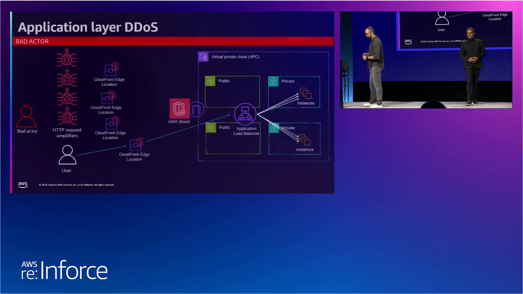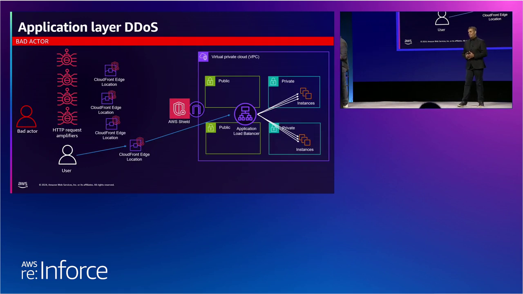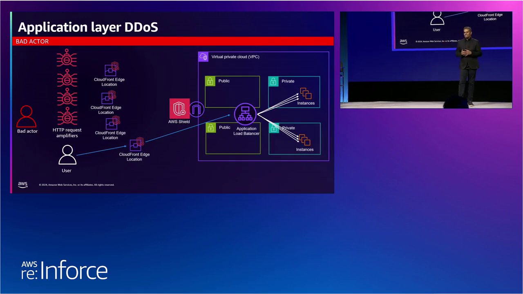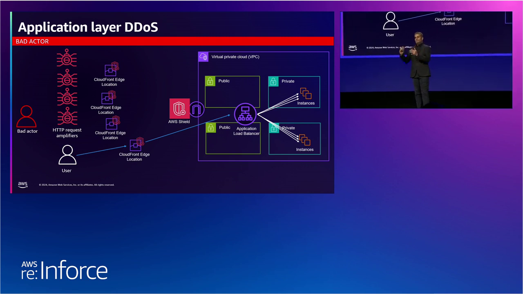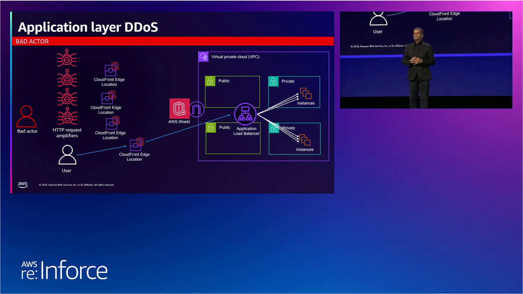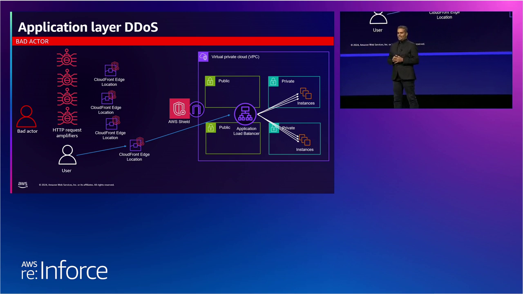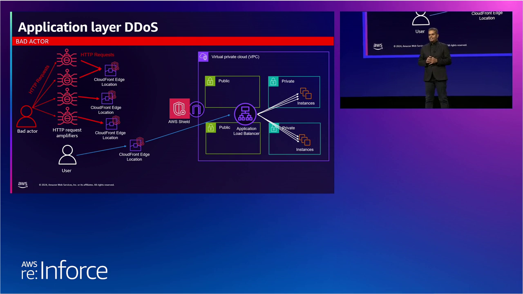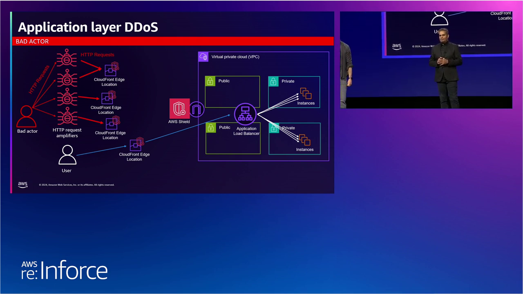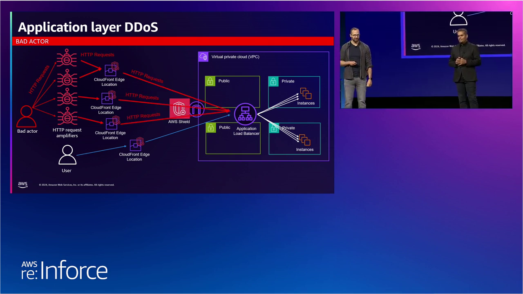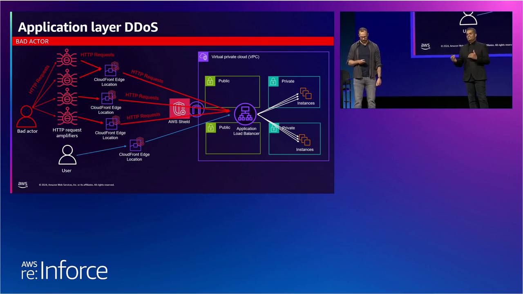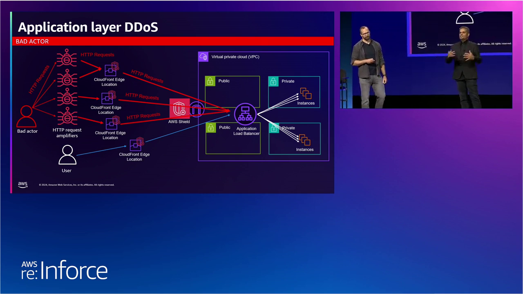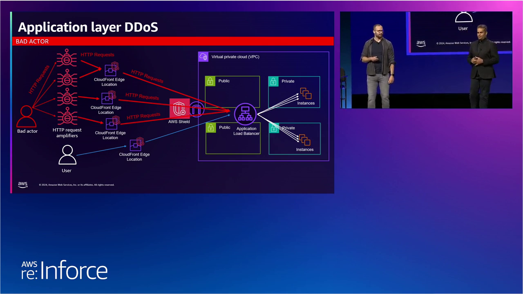All right. So he was able to stop the volumetric attacks. So I need to be a little more surgical, still going after the availability of the applications. But this time it's going to be an L7 DDoS attack where I use HTTP requests using HTTP request amplifiers and direct them towards the CloudFront edge locations all the way up to the application load balancer. And the intent over here is to inundate the applications with multiple requests so legitimate requests cannot get through.